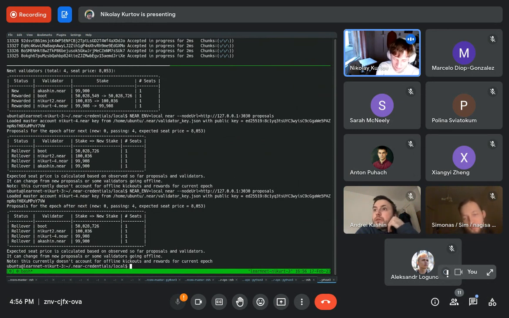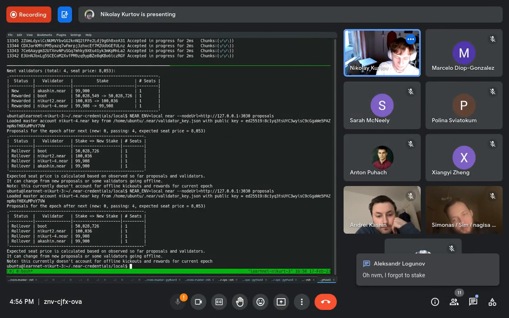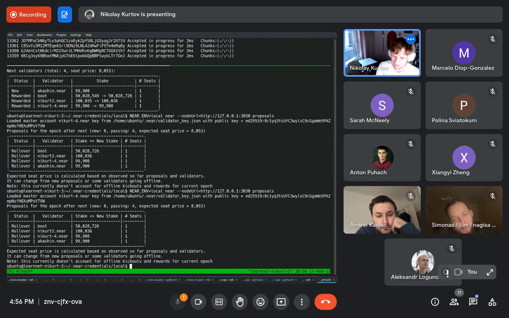And then there is another scenario where validators need to pay some attention to their node, which is when we have a new binary available, like we go from 130 to 131, which contains a protocol upgrade. To upgrade the binary, you need to stop your node and start it with the new binary.